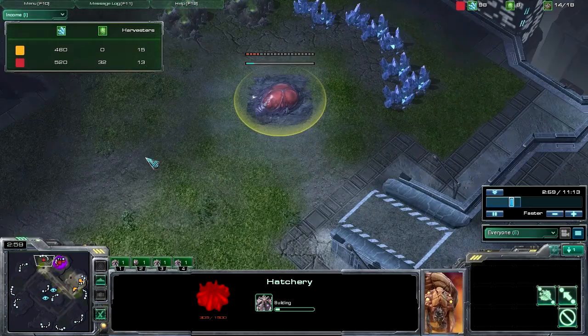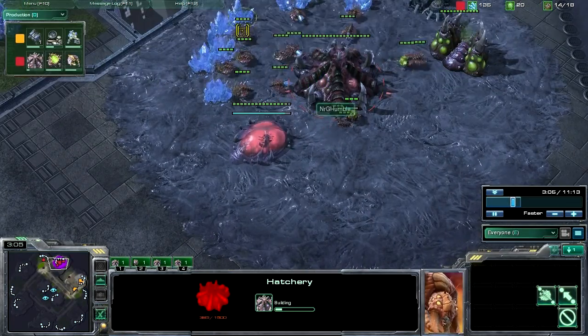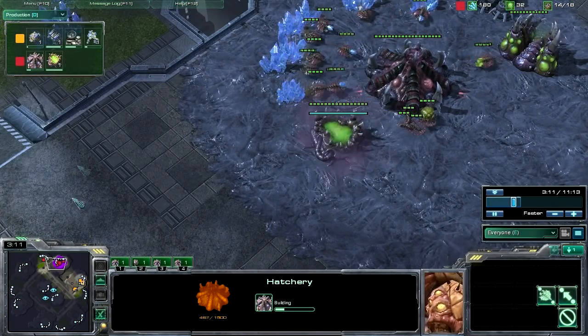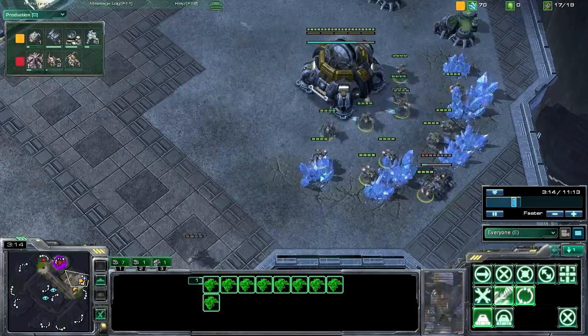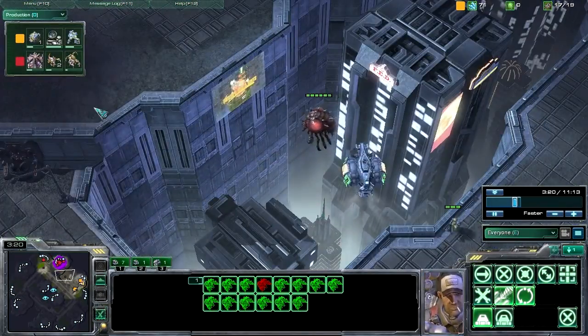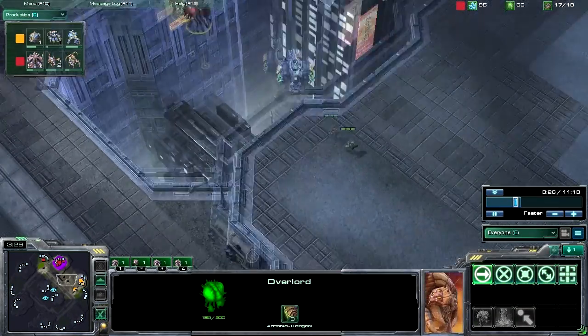So we just see the hatchery going up now at the 14 supply mark. Also, we see that they're all going very standard builds. We got the 14 hatch, 14 extractor, 14 pool, as well as the orbital command coming for the Orange Terran right here. Well, the Marine is actually trying to scout the Overlord, but the Overlord is not going to die. Too epic to die.